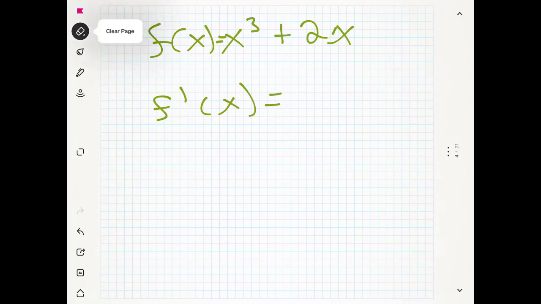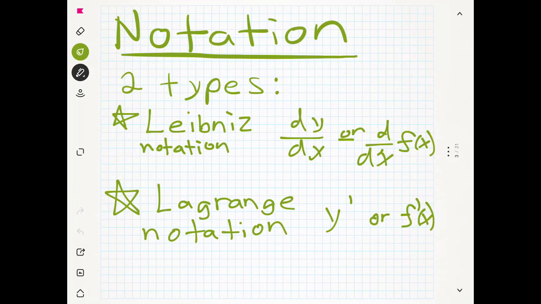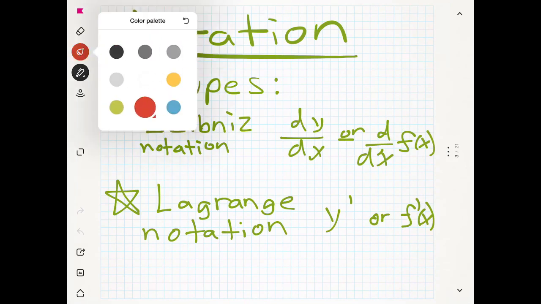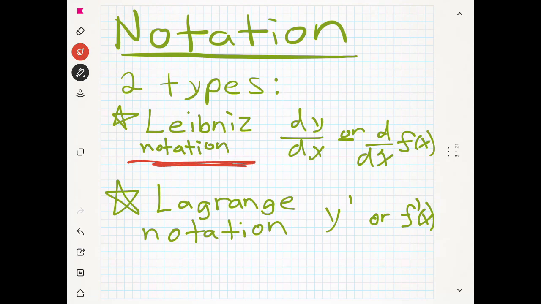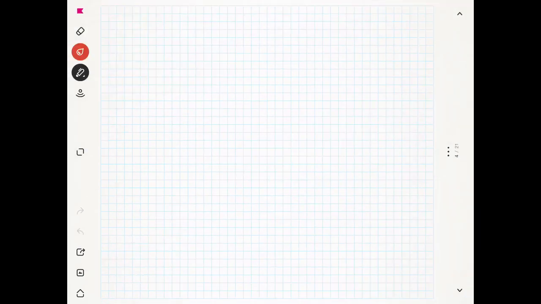One last thing I want to mention about the notation is that out of both of these, I prefer the Leibniz notation, for a number of reasons which I will get into later on. The Lagrange notation is also helpful and very easy to remember. However, I prefer the Leibniz notation. But for now, feel free to use whichever method you want. It's completely up to you. They both mean the same thing. A lot of people like the Lagrange method because they find it easier to use and less intimidating. So please feel free to use whatever you want. All right, so let me move on now.